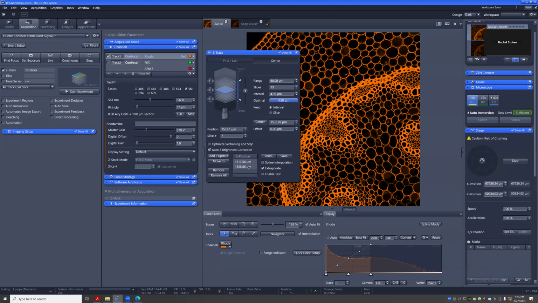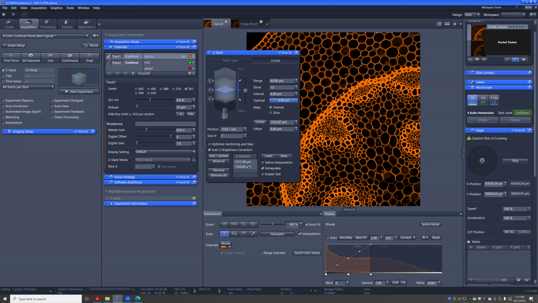Spline interpolation is more for if you have a very long Z stack and you want to set multiple points for more elaborate interpolations. Most situations you wouldn't really use that. Most of the time you'll have two values that you want to set up and have that run through a stack where it's high laser power here, low laser power there. You could even have a situation where there's really bright signal in a certain spot in the stack and you don't want the laser power to go up that much.